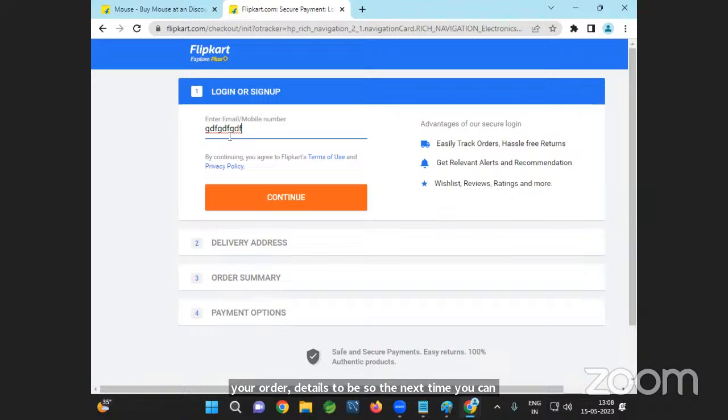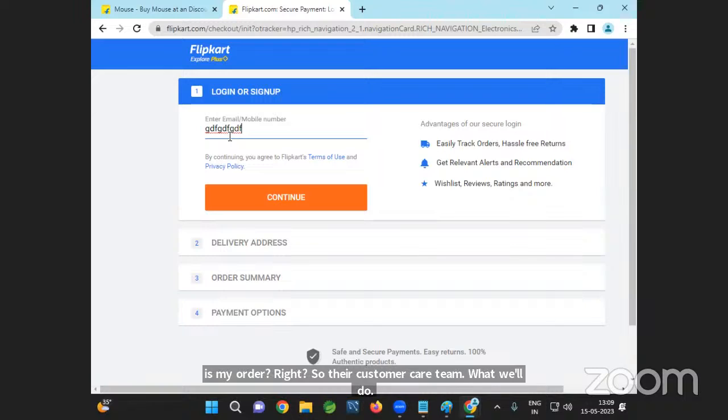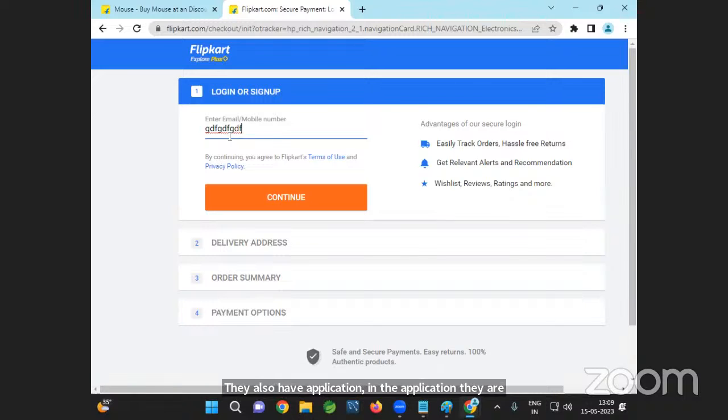Suppose one week passes and your order is not delivered at your home address. So you call customer care and say my order ID is this, till now I did not receive the order. Please allow me to track my order or tell me where my order is, right? So what will their customer care team do? They also have an application. In the application, they enter the order ID you have given them, and using the order ID, they track details of that order from the database. And they find it is shipped, it is available at this courier service, and it will take another 2 days to reach your location, right or not? So all these details are available with them. They are going to track and pass the information to you.